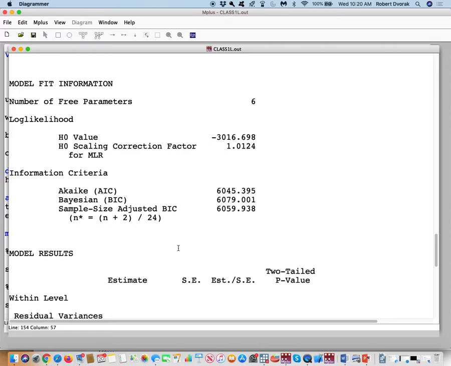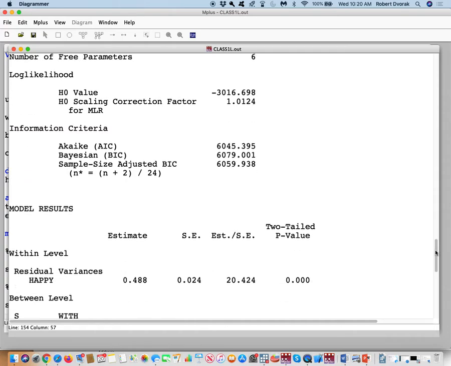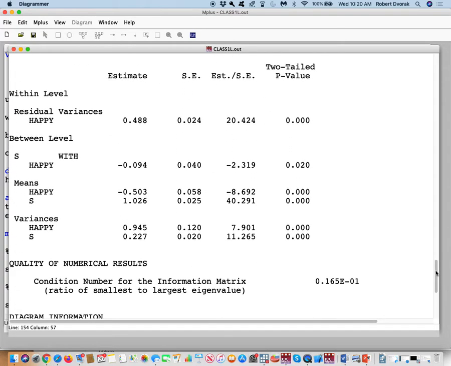Here are our fit statistics. What can we gather from these fit statistics? Basically nothing, right? They tell us almost nothing. This is one of the problems with multi-level modeling versus latent growth curve modeling: you don't get any type of model fit. You can get ICC, you can get an R-squared or a pseudo R-squared, but you don't actually get any fit statistics because this is basically a regression model, right? And if you run a regression model in M+, you also will not get fit statistics for it. All right, but our model converged normally, everything looks good.